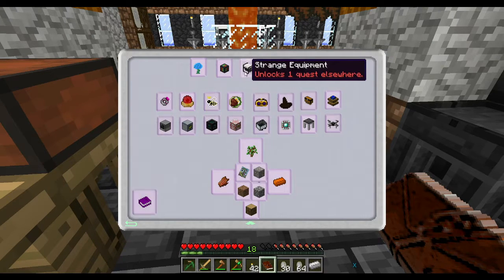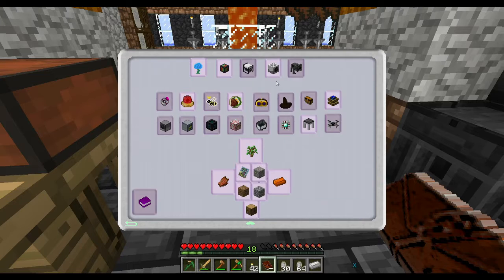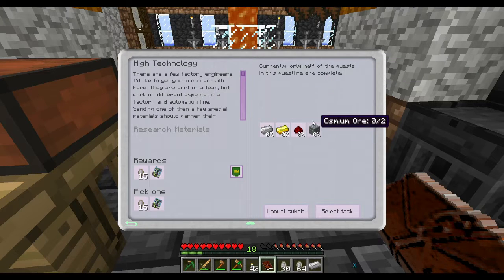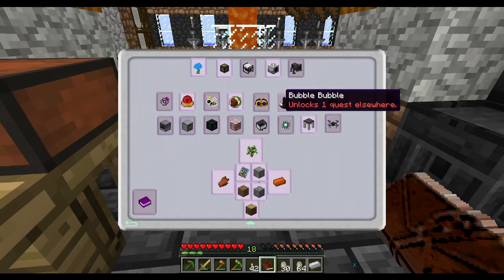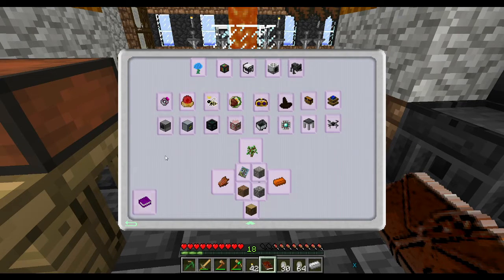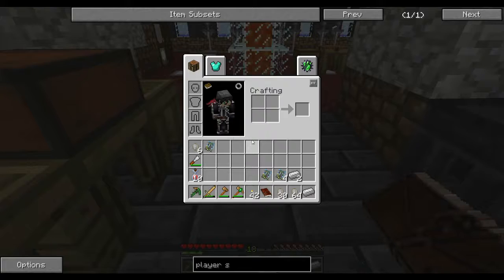Let's see, that takes the Ender Pearl. This is high technology. I don't know where that ore is at just yet. We've completed that one. This requires Ender Pearl. This is glass wool, which we have outside. Paper, I think I can make. Two iron ingots. How many ingots do I have left? I've got three ingots left.